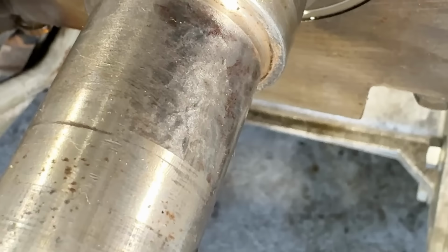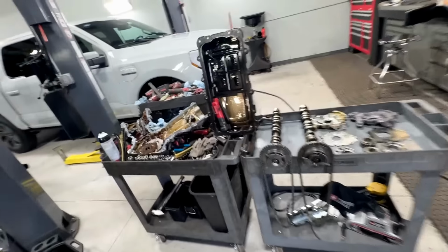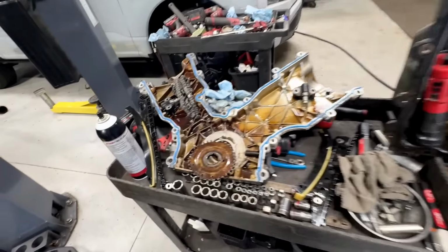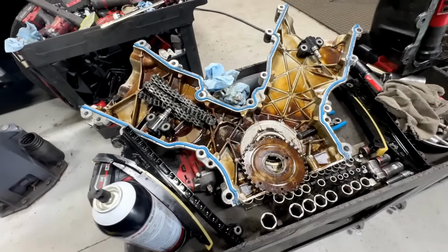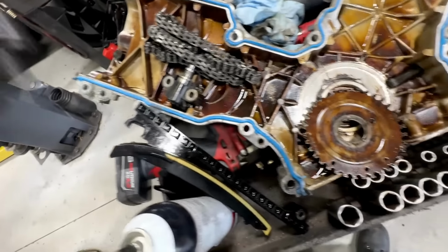So there's a lot of different things they did to this engine that worries me. So let's go over to the parts here. Again, he used a Melling timing chain kit. I don't like their parts. I think they're very cheap. The guides, the tensioner arms, everything.